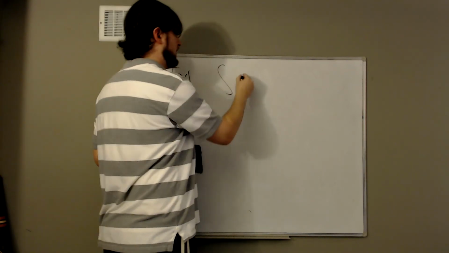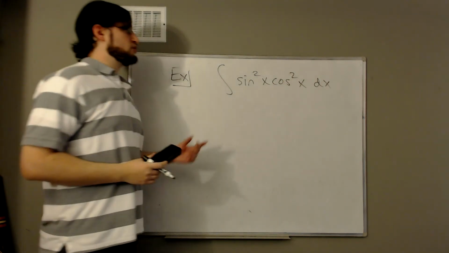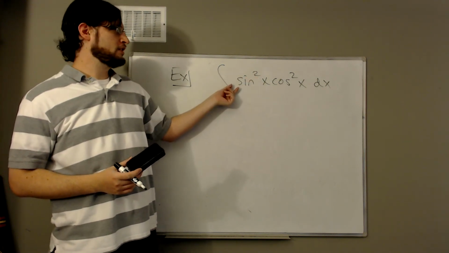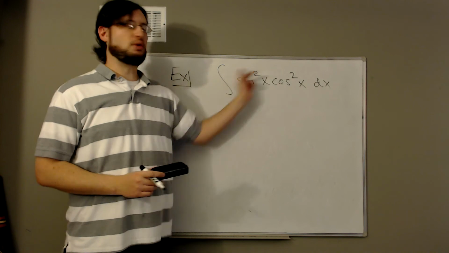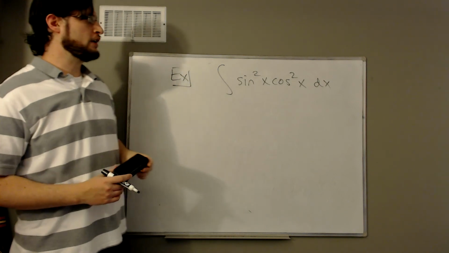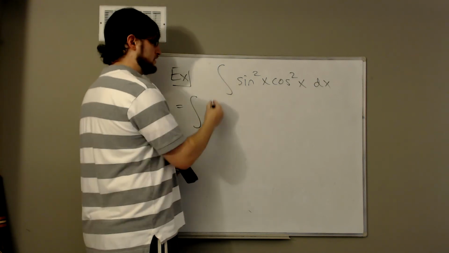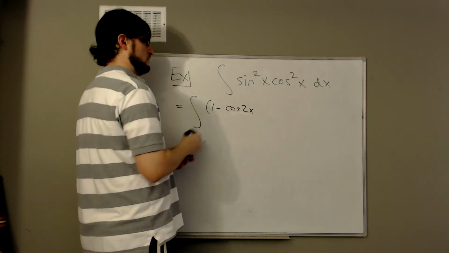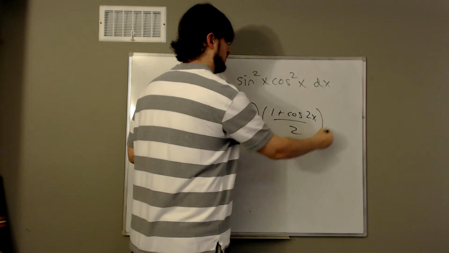So how about integrating sine squared cosine squared? There's no way to get just a single sine. If this were sine cubed, then I could save one of the sines, turn the sine squared into 1 minus cosine squared, and then apply a u substitution. But because these are both even powers, there's no way to save just one of them and turn everything into the other version. And so in that case, we need to apply our half-angle formulas. Sine squared is 1 minus cosine 2x over 2. Cosine squared is 1 plus cosine 2x over 2.